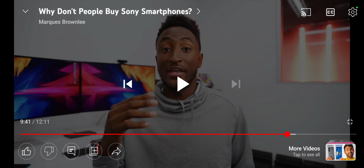But I'd say the biggest thing is the fact that they also aren't sold in stores. Some of them are sold in Best Buy, but you're not going to find them in your carrier store, which is where you're going to most likely purchase your phone. So Samsung and Apple have paid all of the cell phone service providers however many millions of dollars to make sure their phones are close to front and center, however you want to describe it, because a lot of the stuff is actually on walls now. But you walk into the store, you look to the left, you look right. One direction is Android, one direction is Apple. And the first thing you're going to see on the Android side are Samsung devices.